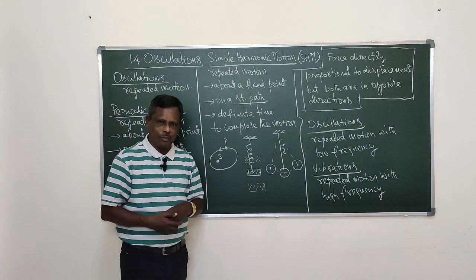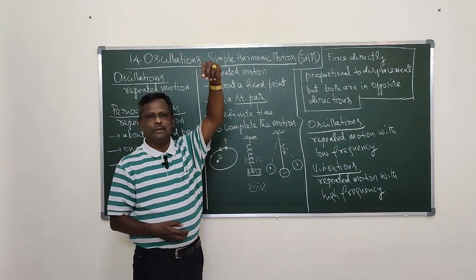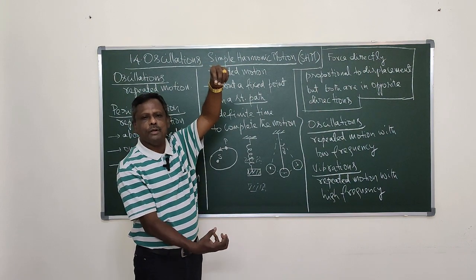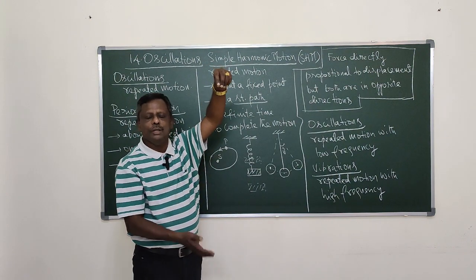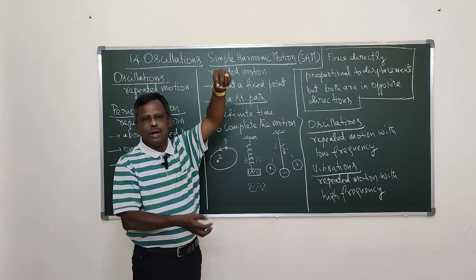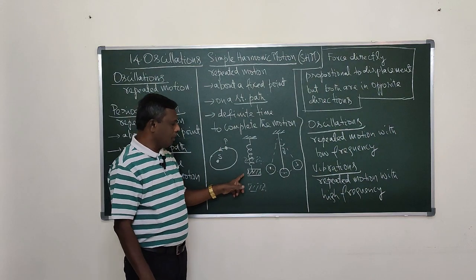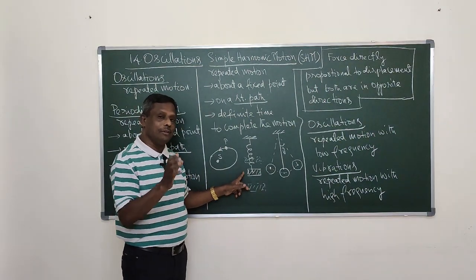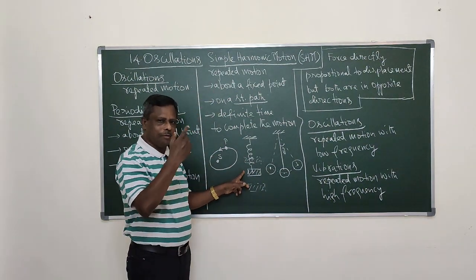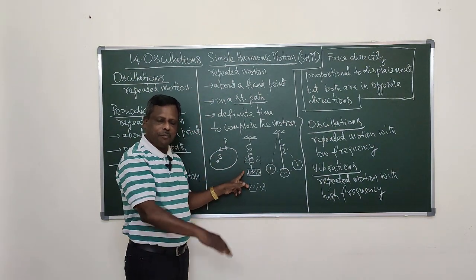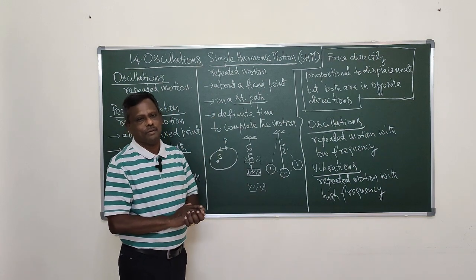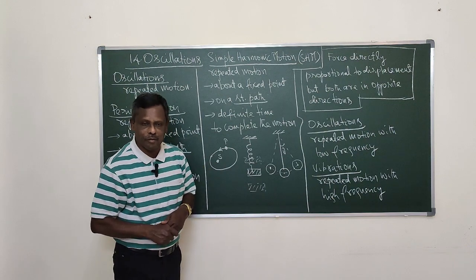Another example. You take an elastic spring suspended from a fixed support, with a body at the bottom part, slightly pull it and leave. The body moves up and down. You have done the experiment to calculate the force constant or spring constant of the spring. So how does the body move? It's moving about the point where originally it was, that's a fixed point. About this the body moves up and down, on a definite straight path, and you know it takes a definite time to complete the motion. So that's another example of a periodic motion.